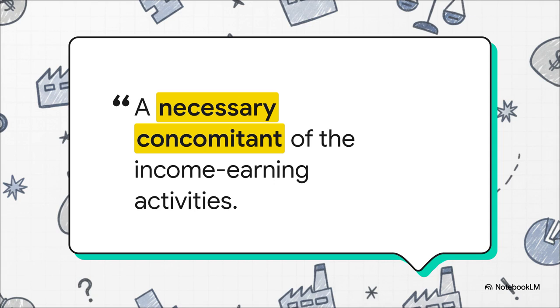Right, so when we talk about producing valid income, the ultimate legal precedent you need to know is the Port Elizabeth Electric Tramway case. The court handed us a golden phrase here, necessary concomitant. What does that actually mean for us? Basically, an expense doesn't necessarily have to guarantee cash flowing in, but it must be a necessary concomitant, like an unavoidable or very closely linked accompaniment to the actual activities that earn the income.